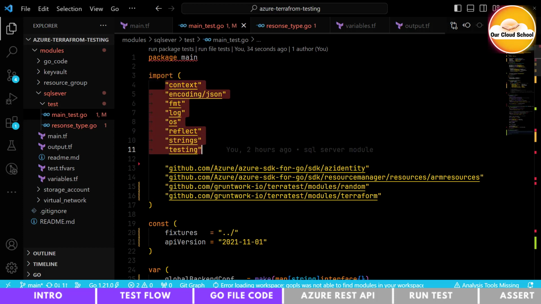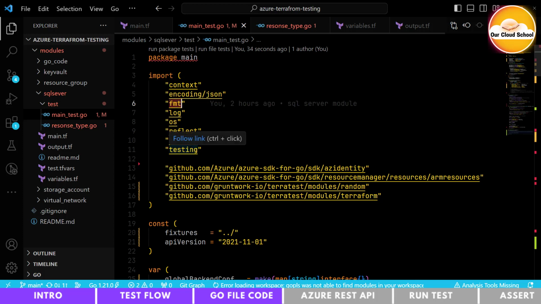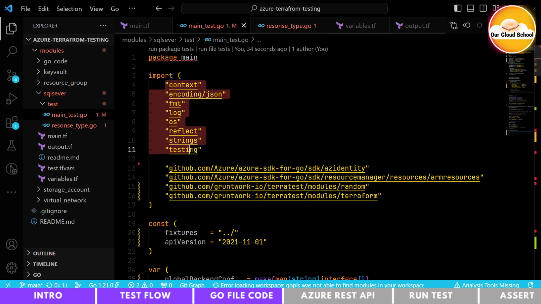Some of these at the top, like context, encoding, format, fmt, log, os, reflect, strings, are system libraries defined by the Go language itself. That is why you do not specify any namespace before them.